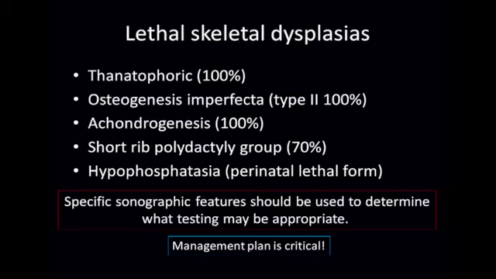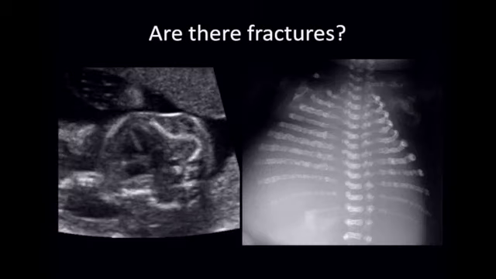And again, once you have a confirmed diagnosis, the management plan for the pregnancy becomes extremely important, because we want to help families deal with the fact that they are going to have an infant who won't be going home with them, more likely than not. And you also want to avoid doing a cesarean delivery for a pregnancy that is not going to result in a live child in the long term.